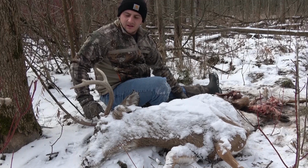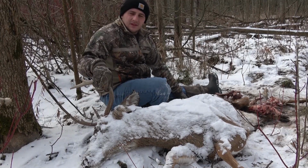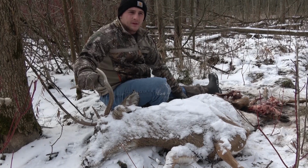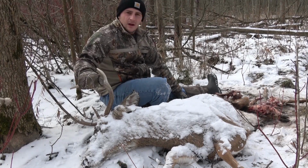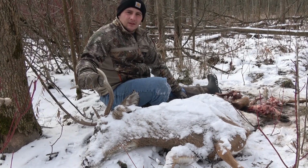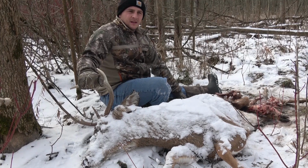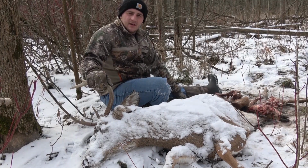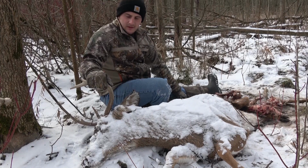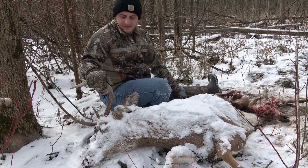Well, guys, so the unfortunate happened, and this is something that you just got to live with as a deer hunter. It's gonna happen. I thought I hit this deer good, thought I smoked him, got down out of my stand. I looked for him for a good 2 hours, didn't find not one drop of blood. And a little over 4 weeks later, I get a call from the neighbor who's roughly a good 1,000 yards from where I shot him.